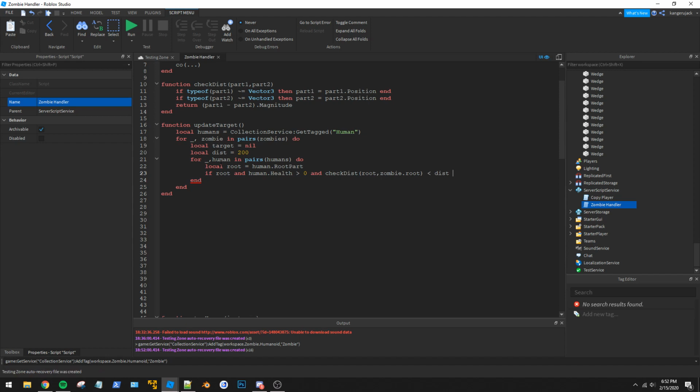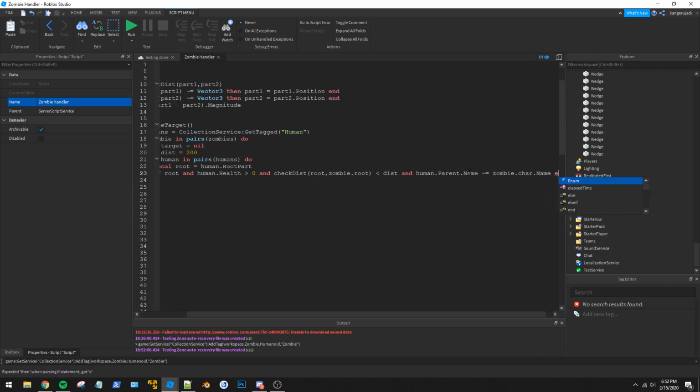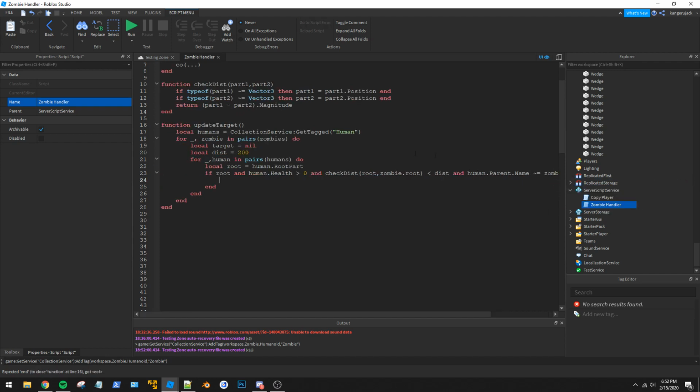So just make sure the distance between our root part and the zombie root part is below the distance, so it's close enough. And then we're going to make sure that they don't have the same name as us. So we'll do and human.Parent.Name ~= zombie.character.Name. Then continue. Okay, so that's fairly easy there. Then we're going to go ahead and update the distance.